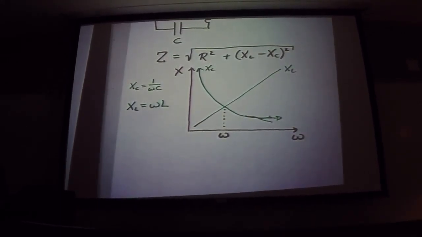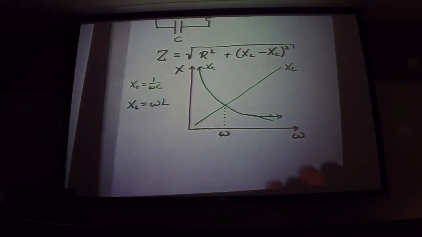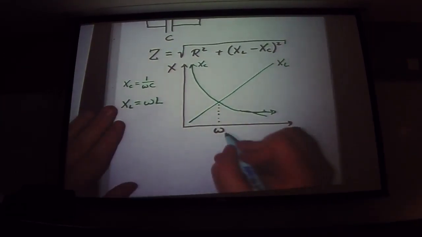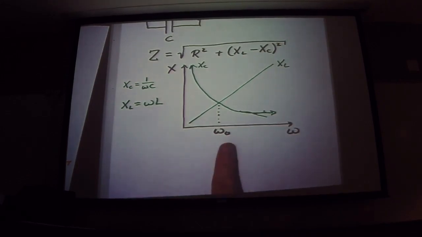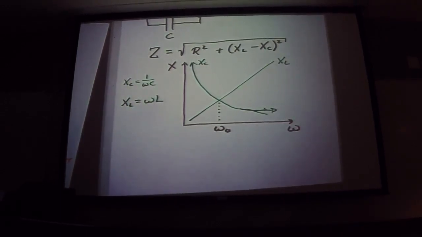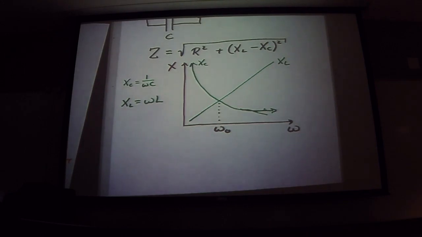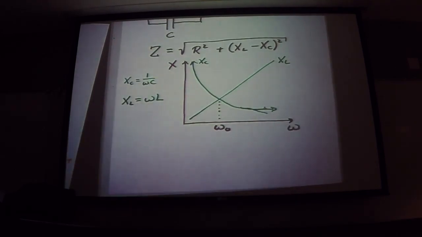Isn't that resonance? Yes, it is. You paid attention in lab. This is your resonance frequency, the frequency at which it resonates. It just so happens to be the same frequency that they would go back and forth if there were just an inductor and a capacitor in a circuit. Anytime you get a resonance, you're basically trying to drive the circuit at the same frequency at which it naturally moves. That's where you get a resonance condition.